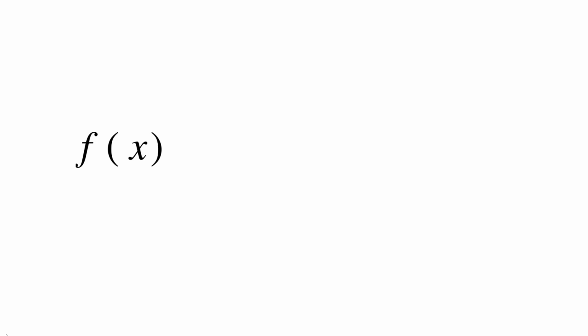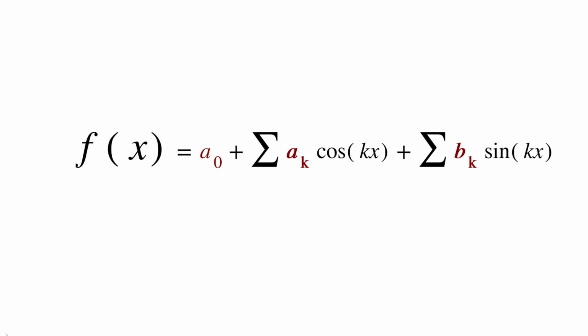The point is that if you want to give me a function, instead you can give me the coefficients, or numbers, appearing in front of cosine of kx and sine of kx for all positive integers k. These coefficients are called the Fourier coefficients, and we are going to use them to define our version of fractional derivative. There is an overall constant term a0 that we are going to ignore in this video.